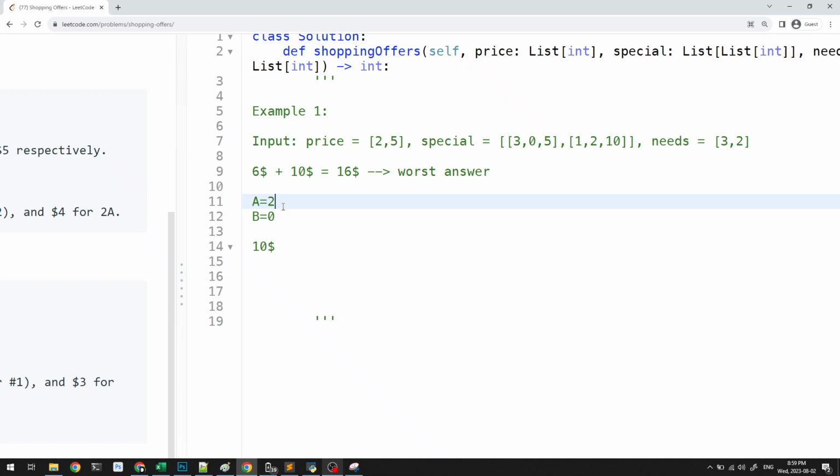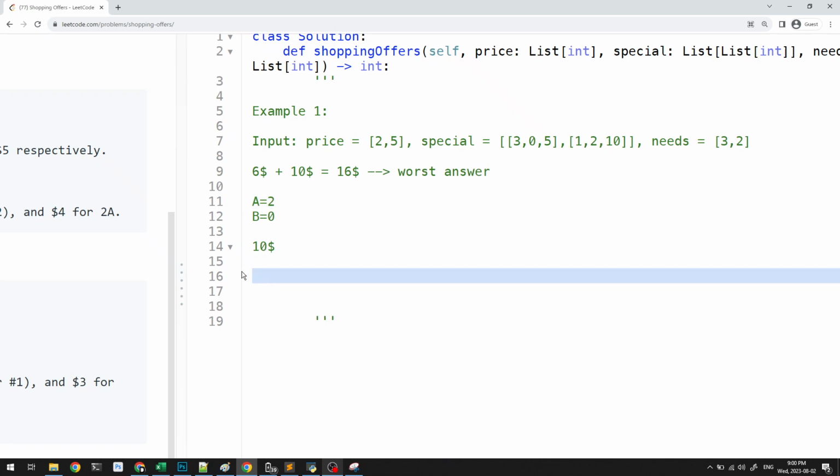We don't know what it's going to return, but we can basically work our way downwards like that. So think of it like that: if you have a bigger problem here, and then maybe we use a special offer, and then we arrive at a smaller problem, we want a way to figure out what the answer to this smaller problem is. And maybe in that one we have no special offer, and all we have to use is the price. Maybe we have to return the worst answer, but so be it. The point is we have one problem, and then we have a smaller one that we can just treat as its own problem, and then do a recursive approach like that.